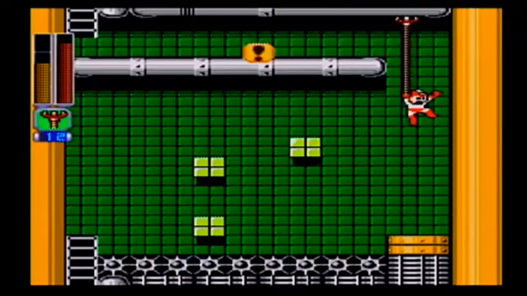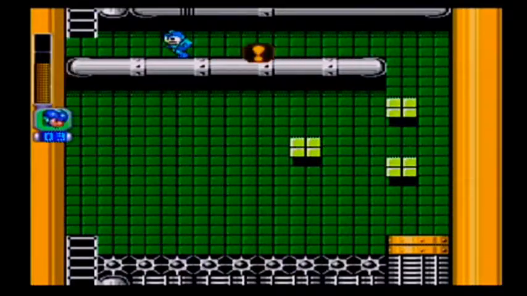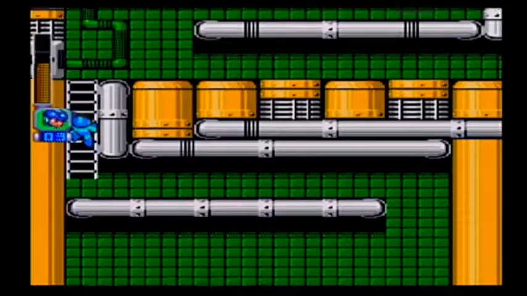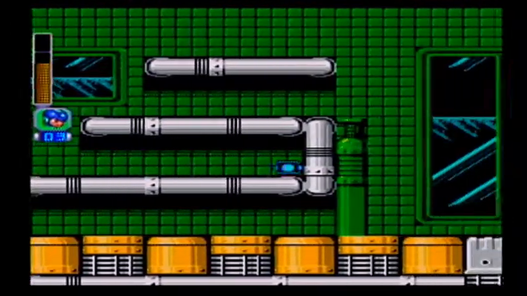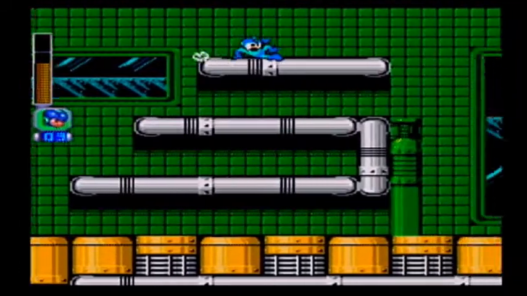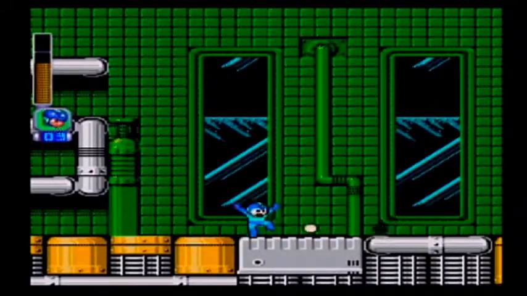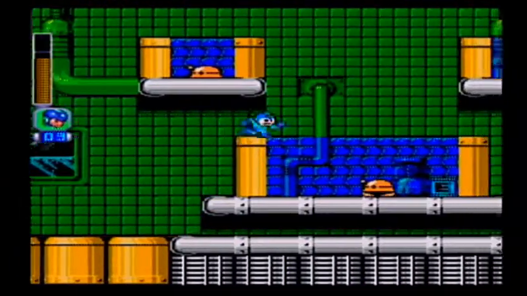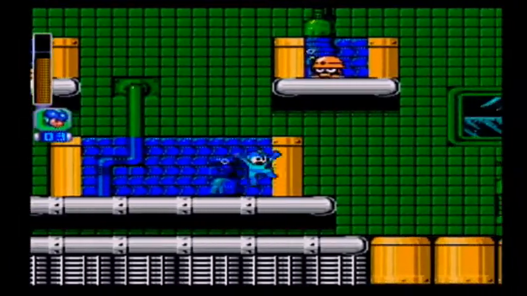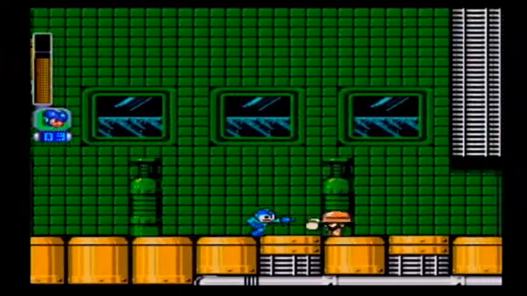I think there's one boss in the game that's weak against wire adapter. I thought for sure it was Cossack. I was wrong. Aw, darn it. I should have switched to a weapon to get more energy. Apparently, Dr. Wily has aquatic Mets that he keeps as pets. That's a little weird, Wily.